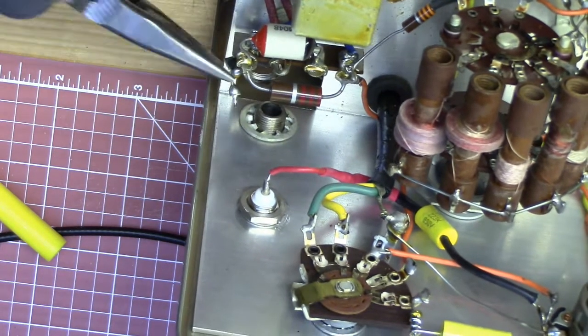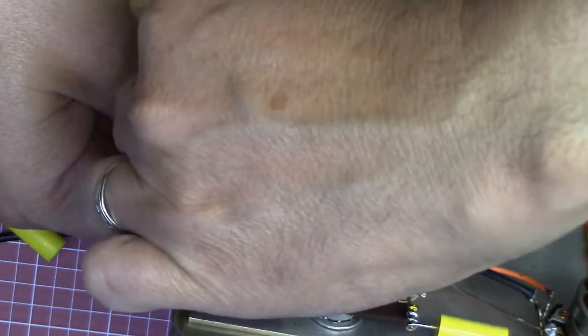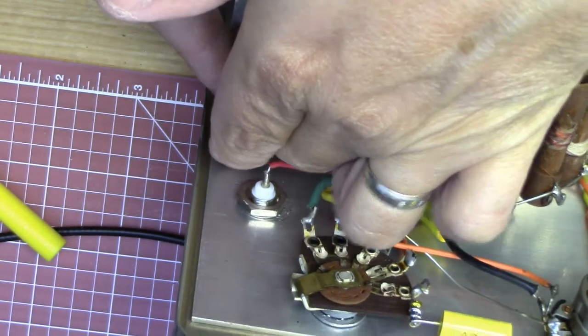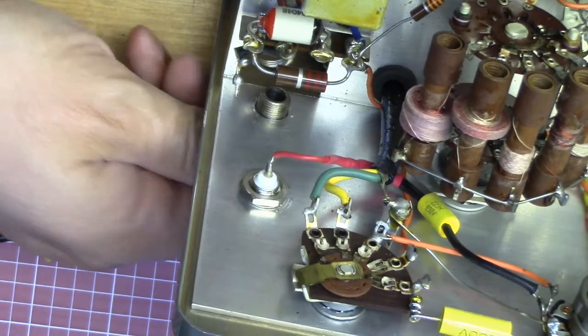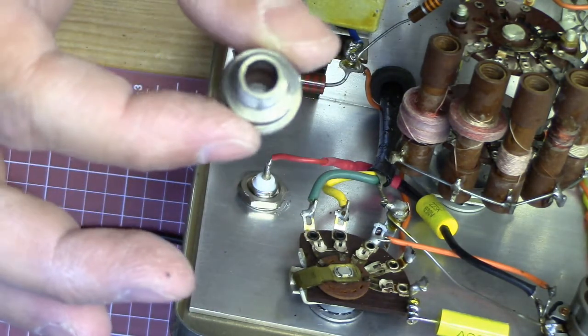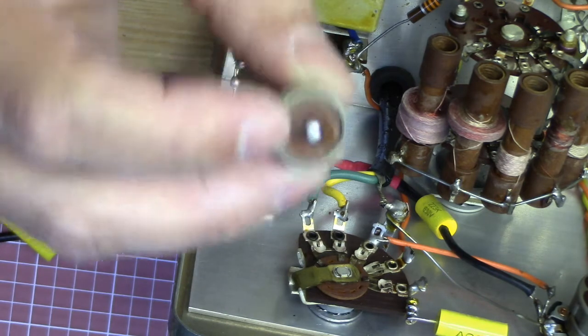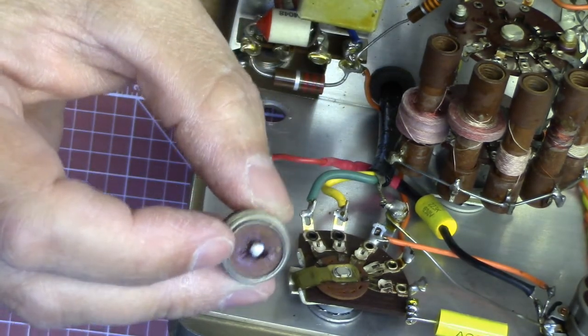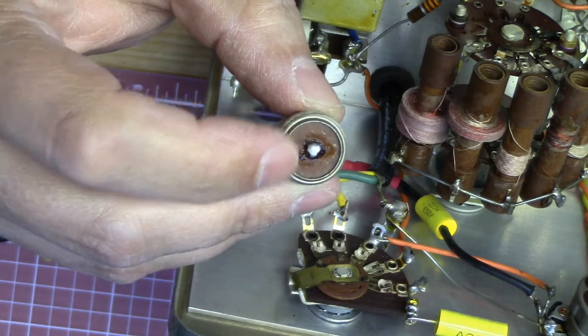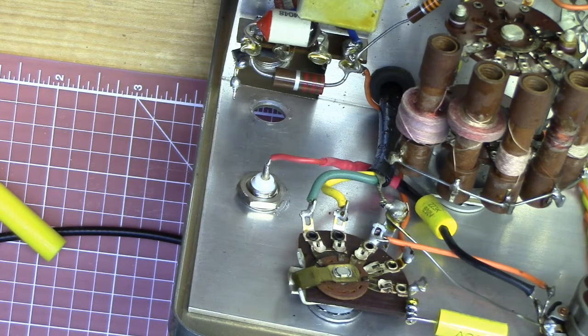That old solder's got kind of a smell to it. But yeah, if you ever see one of these at a Hamfest, it's kind of a good thing to pick up. So there we go — we got this connector out. It just goes in there and gets soldered right there; the wire just sticks through there and gets heated. What you've got to do is hold on to the other end of the wire and kind of gently pull on it while you heat this up, and the wire will just pull right out. I won't bore you with watching me solder this last one on.